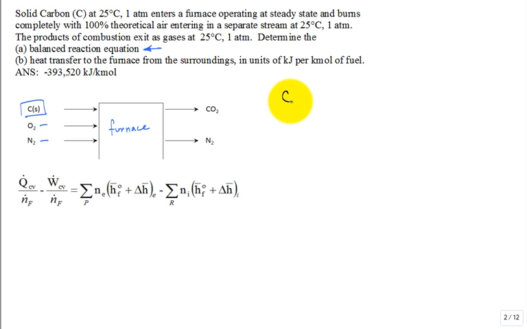So we have carbon plus the oxygen coming from air. So we bring along 3.76 kilomoles of nitrogen for every kilomole of oxygen that's coming with the air. And it's going to combust. The only thing we're going to get is carbon dioxide. There's no water vapor going out because there's no hydrogen in this fuel. It's just carbon. Okay. And then let's balance the carbon, so it's a 1 there. Let's now balance the oxygen, a 1 there. And let's balance the nitrogen, 3.76 N2s, and we're done.